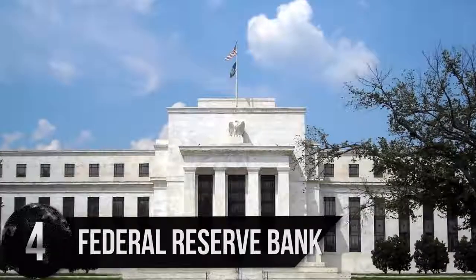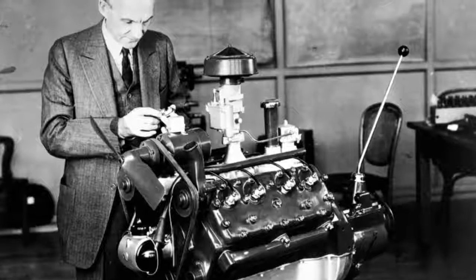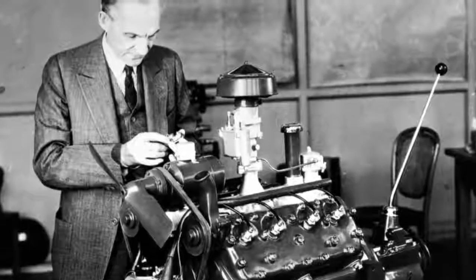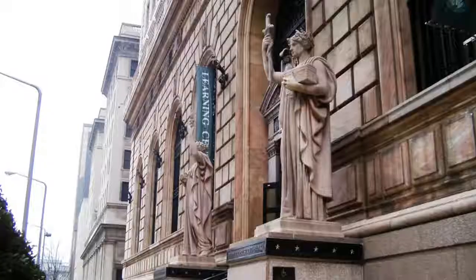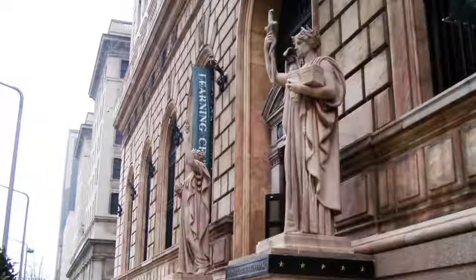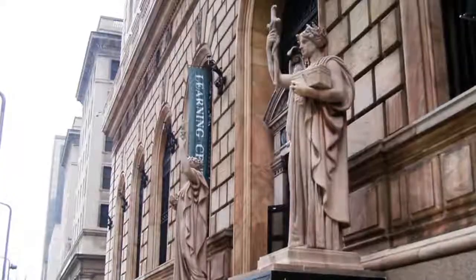It's difficult for any layperson to get a firm understanding of what the Fed is and is not, but Henry Ford said it best in his 1923 biography when he wrote, "It is well enough that people of the nation do not understand our banking and monetary system. For if they did, I believe there would be a revolution before tomorrow morning." It's worth noting that in its 100-plus year history, the Fed has never been fully audited by any outside source. Leaving this aside, let's focus on the building itself.